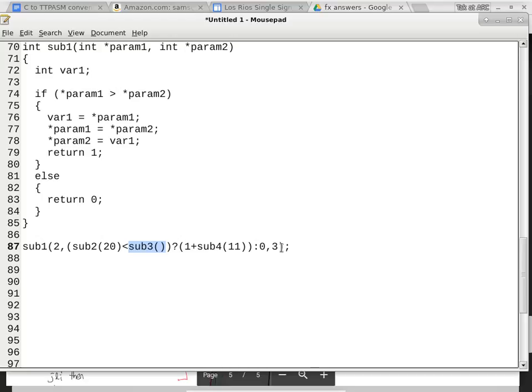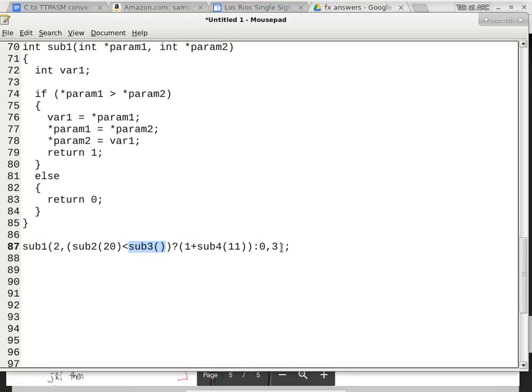So you call sub220, after it returns, you clean up the stack, then you push the return value on the stack. Then you call sub3, okay? Sub3 returns, you pop the return value from the stack into a different register, let's say register B. Then you compare registers A and B. Then you use a conditional branch to decide, okay, am I going to specify this value and push it on the stack, or am I just pushing 0 on the stack? It becomes a conditional statement kind of thing, except it is an operator.